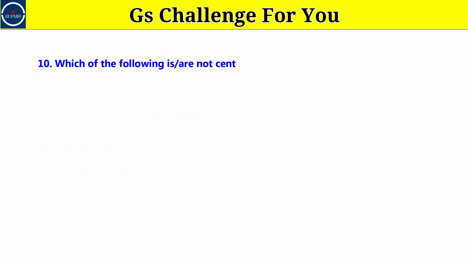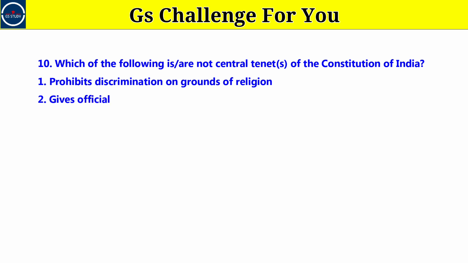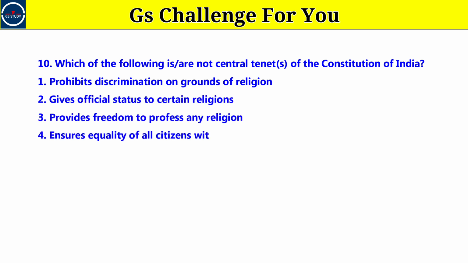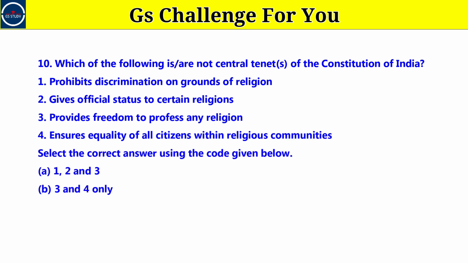10. Which of the following are not central tenets of the Constitution of India? 1. Prohibits discrimination on grounds of religion. 2. Gives official status to certain religions. 3. Provides freedom to profess any religion. 4. Ensures equality of all citizens within religious communities. Select the correct answer using the code given below.